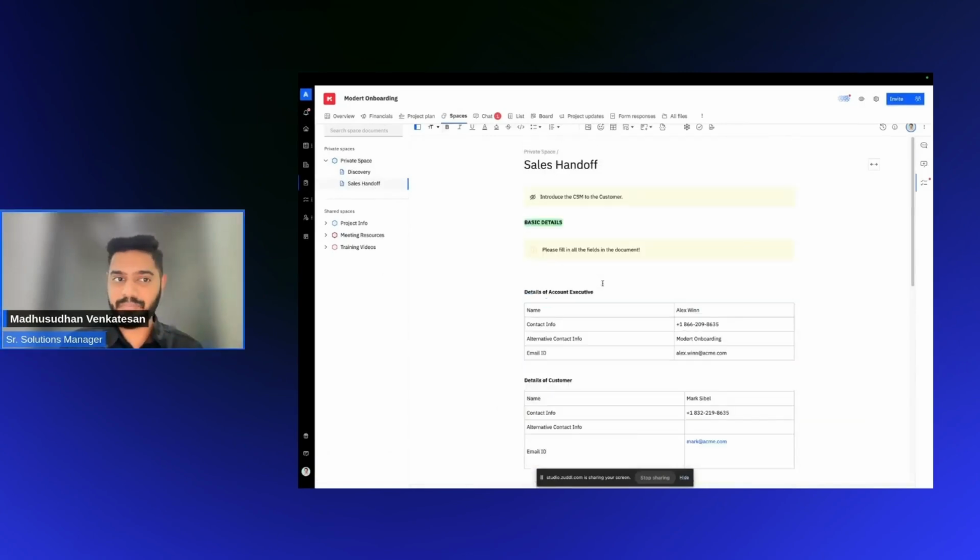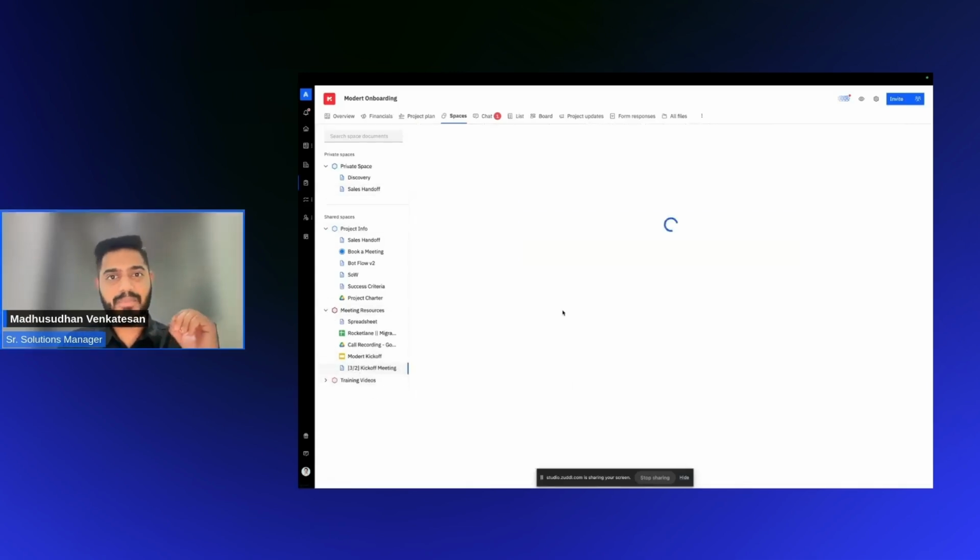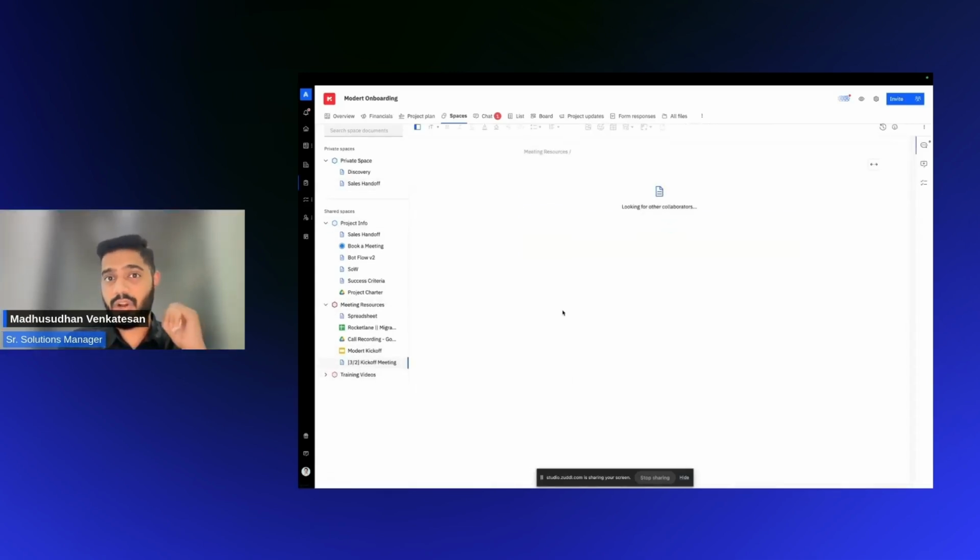Customers don't see them. Shared spaces are folders that customers can see, and you can put them into different folders. So think of having Word doc experiences within Rocketlane where people can fill in these private documents or maybe take down meeting notes along with action items if they need to.